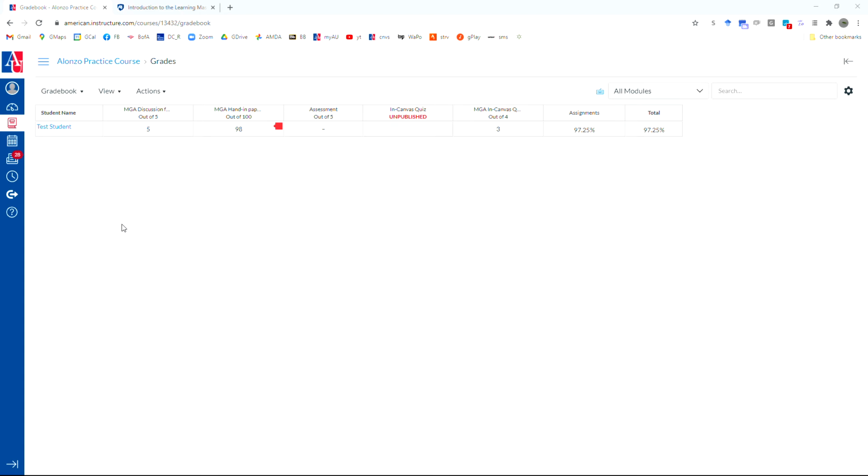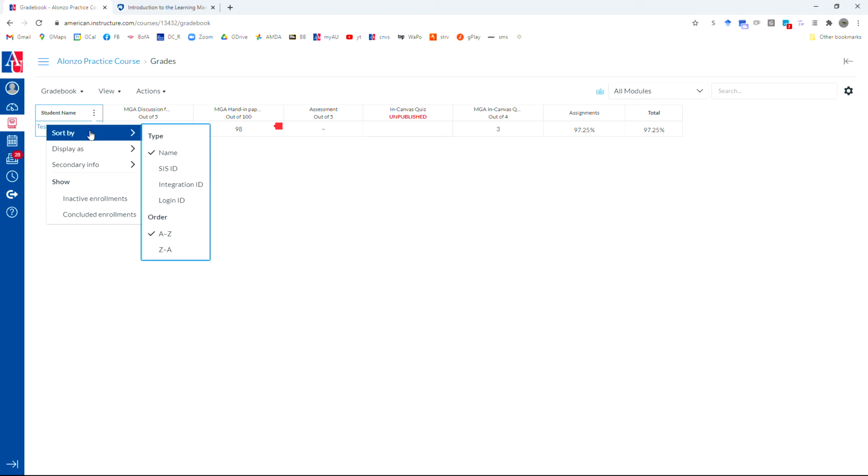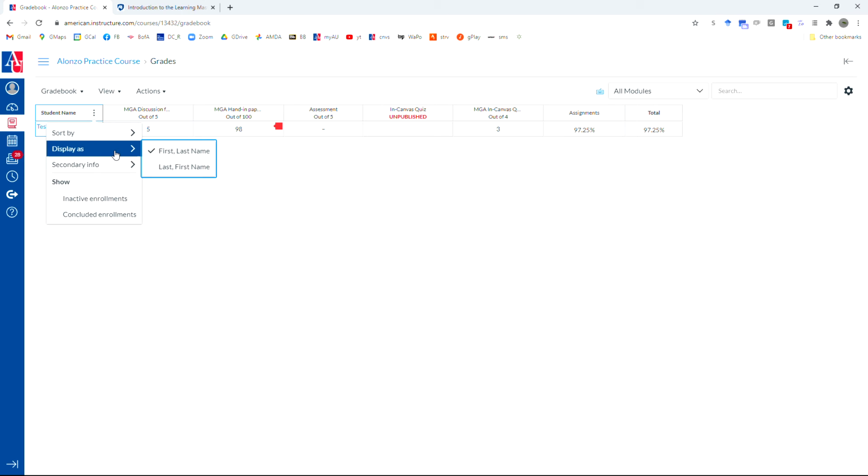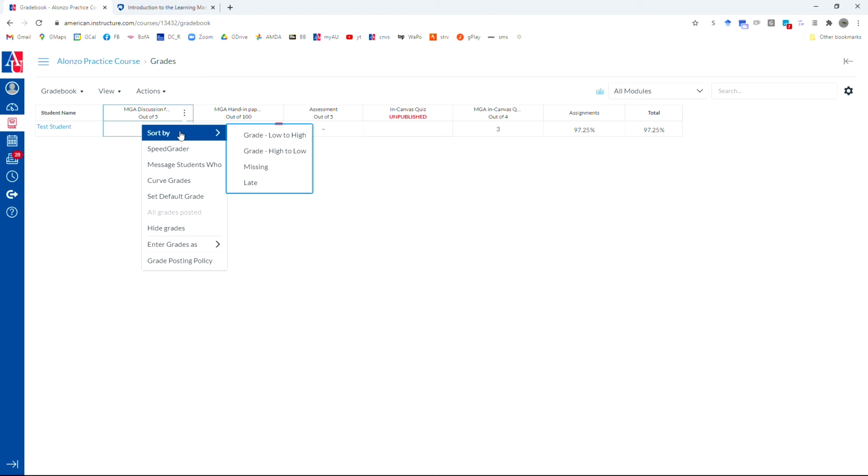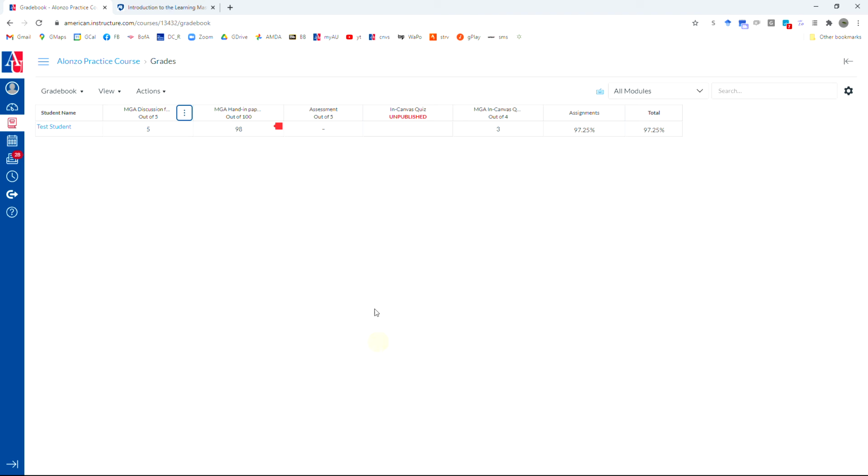and all of the assignments that have even been created, regardless of whether they've been completed and regardless of whether they've been published. So as far as basic sorting goes, you have all the options here of ordering by IDs, by alphabetical, first last name. All the good stuff that you'd expect is pretty straightforward. You can sort by the grades, etc. Again, nothing will happen if I actually do this. So that's the row-wise manipulation that you can do.